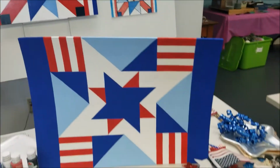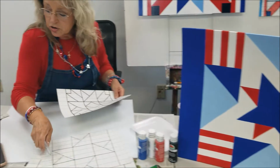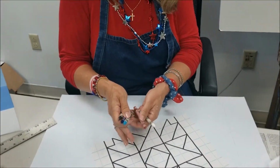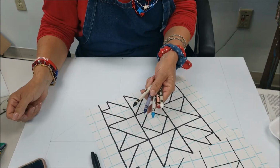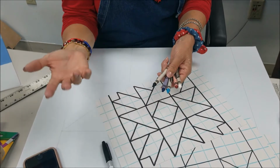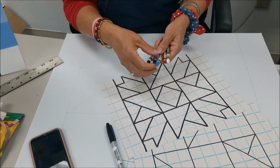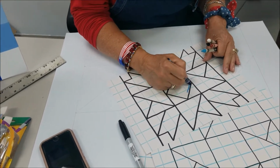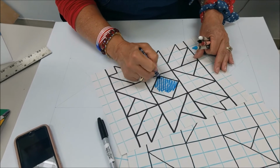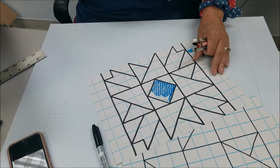All right, when everybody gets a pattern that they enjoy, that they like, then you're going to break out the crayons. And I didn't put the crayons in your kit because I'm hoping everybody has some crayons at home. So any blues, any reds, white, black, but basically it's a red, white, and blue design. And so you get to decide what colors you're going to assign to your design that you just created. Woohoo!